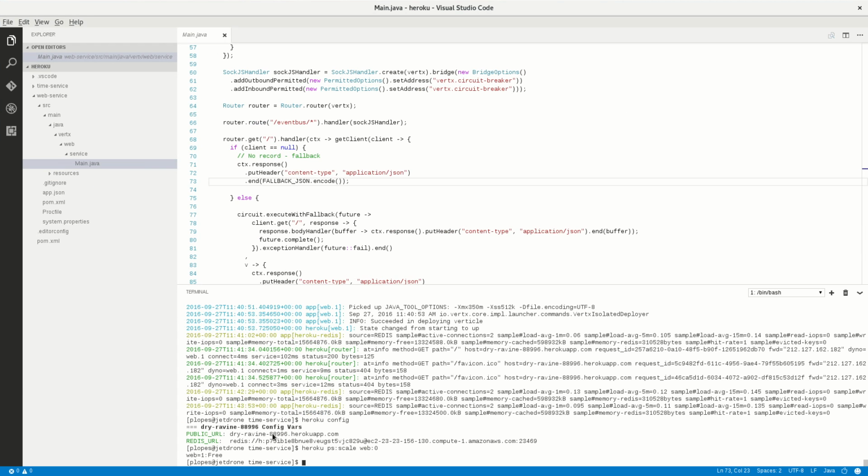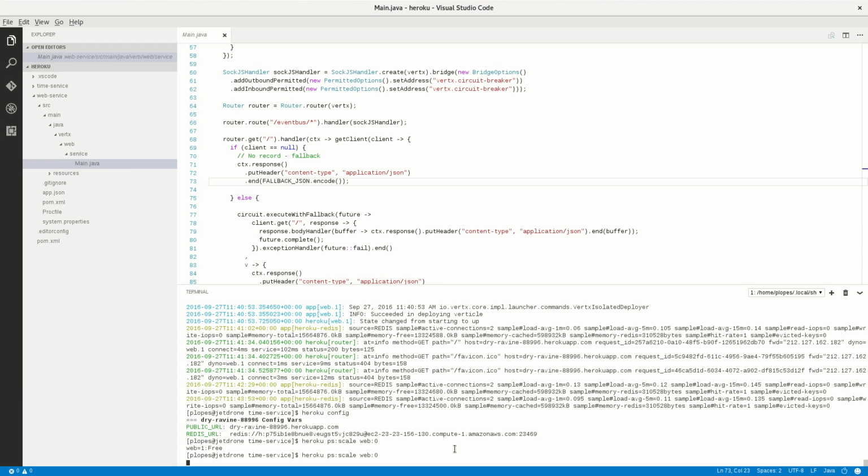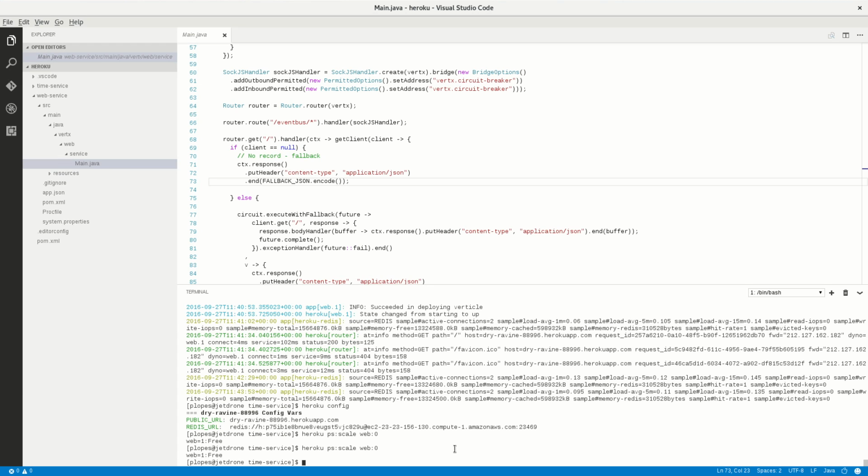Let me see if I didn't stop the right one. Well, it keeps saying 1. It's kind of strange because it says 1, which is basically what I don't want.